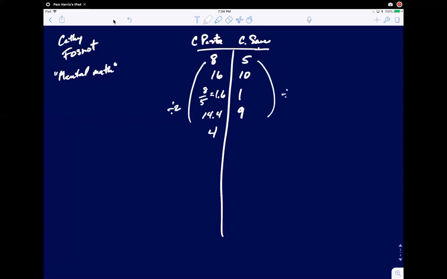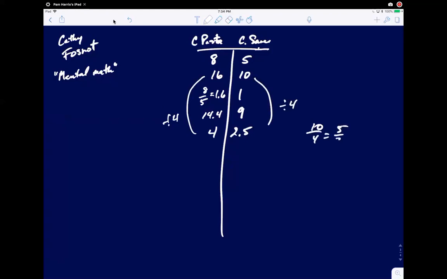And what is 5 divided by 2? Is that just 2.5 cups of sauce? Okay. But did anybody not use the 8? Did anybody use the 16? Well, that's nice with 4, right? Can we just divide that by 4? And then we would have to divide 10 by 4. And then we could talk about how kids divided 10 by 4. Maybe they thought about 10 divided by 4 as 5 divided by 2. And then they ended up with the same 5 divided by 2.